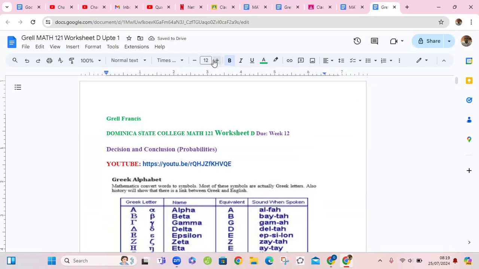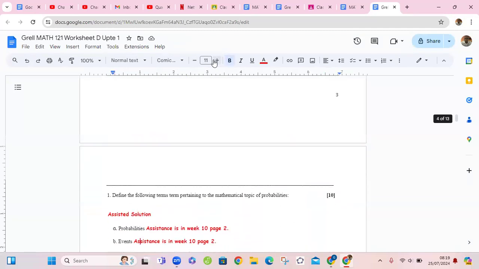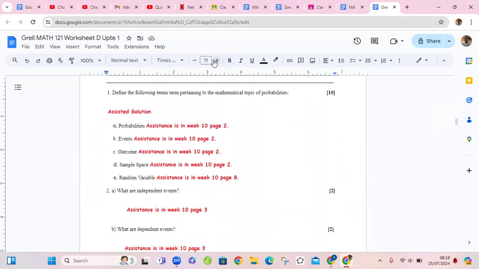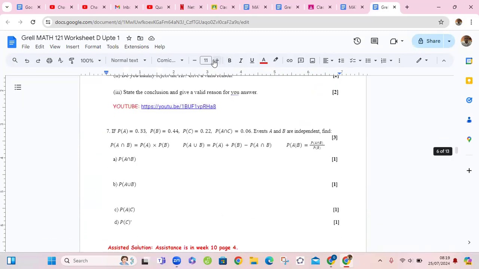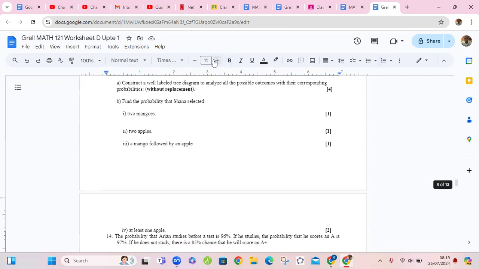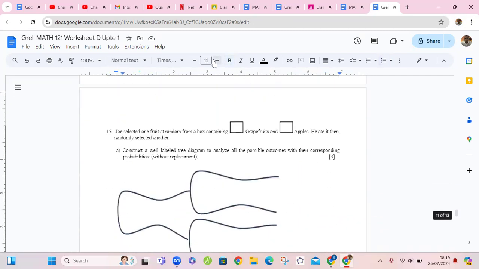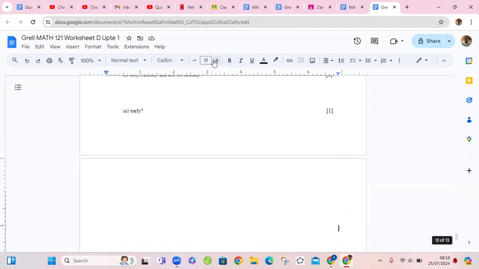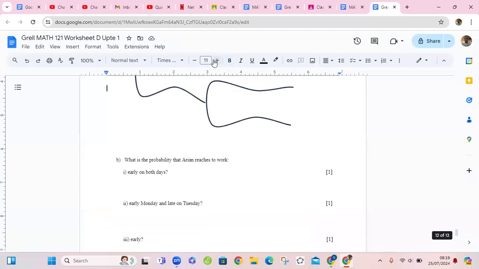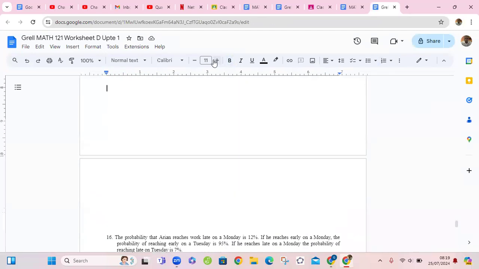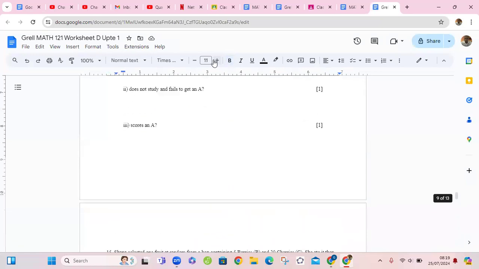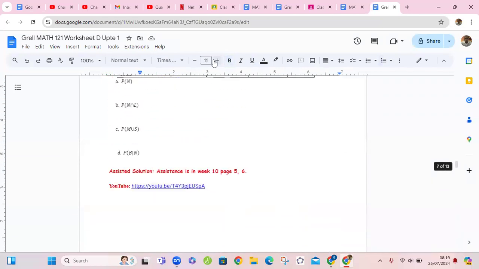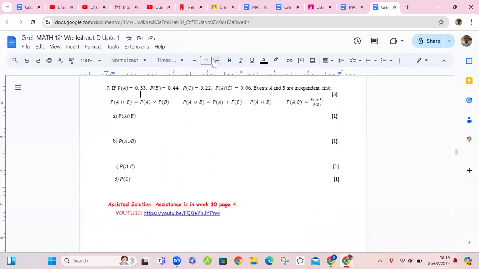Now let's look at the questions in this document. Question number 1 to question number 16. There are 16 questions. Now there must be some definition type questions.